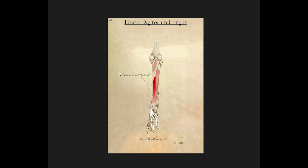So when it's attached, it's going to look like this. So what is that muscle going to do? It's going to flex these digits 2 through 5, right, at their distal interphalangeal joints, their proximal interphalangeal joints, and also at their metatarsophalangeal joints. And in addition to that, along with the other muscles, it's going to assist with plantar flexion. All right, it's going to assist with plantar flexion.